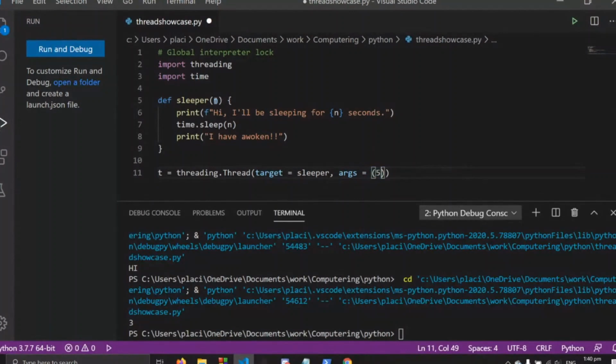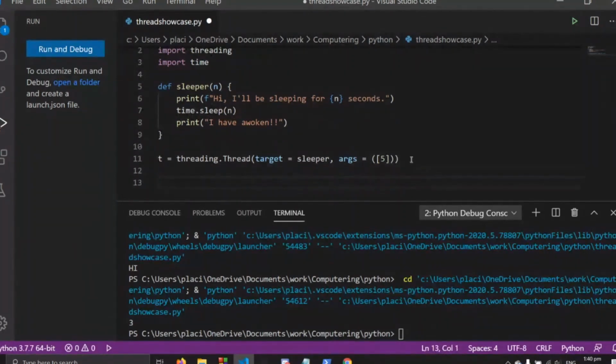So if you had multiple parameters, let's say I wanted to also take in the name, this will be okay because this is a tuple and you can iterate through the values in a tuple. But when you only have one value, you cannot iterate through anything. So what you have to do when you have one value is to just make a list and wrap that object in a list, just like that.